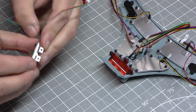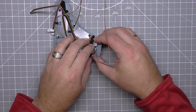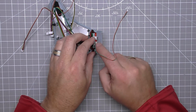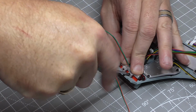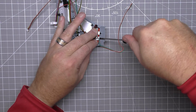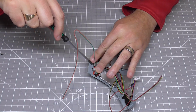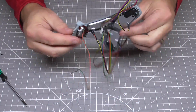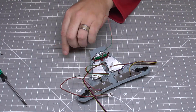All I've got to do then is mount this bracket onto these 2 points here. So it's going to go in just like that. Oh, let's get this in flat. And it's going to be held in with CP screws, one there and one just here. I'm going to use my PH1, I think, just to help get them in. Perfect. So that's the light in place, and of course we do get to test it.